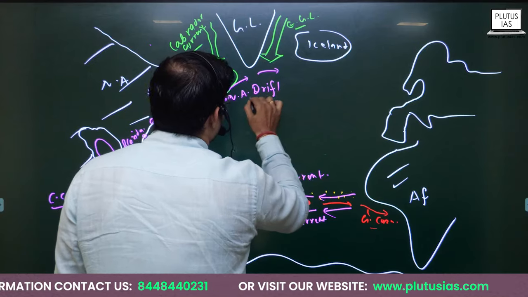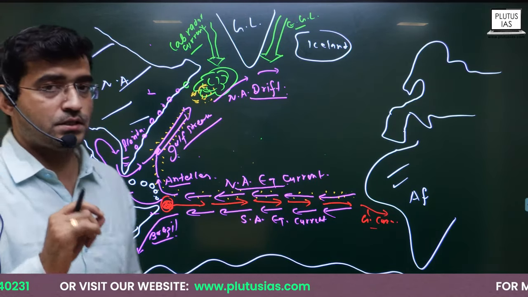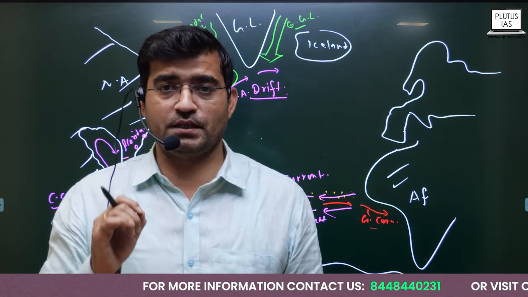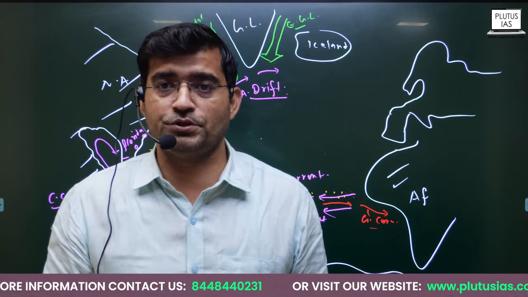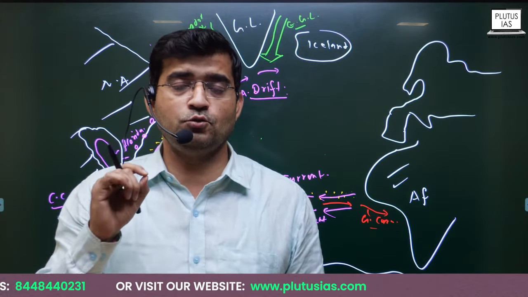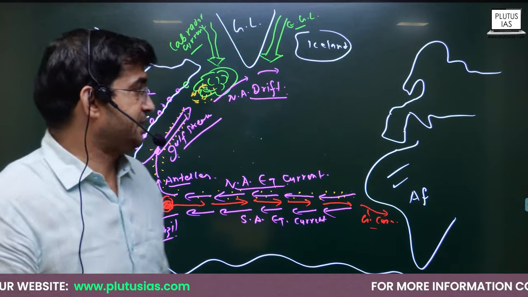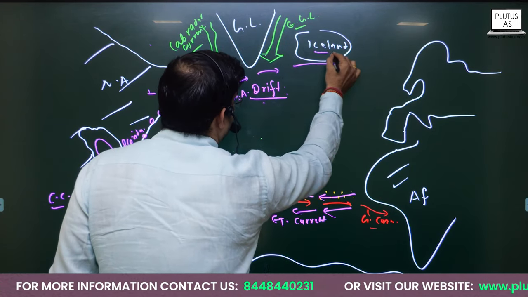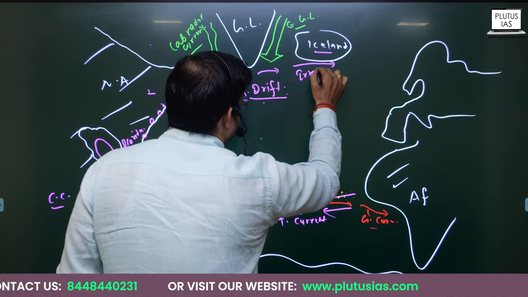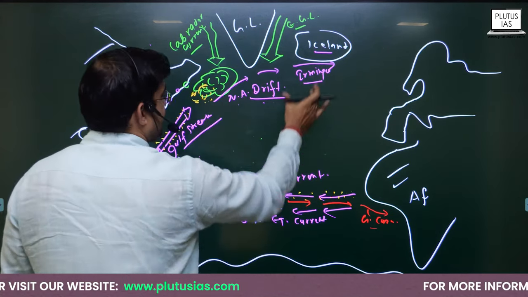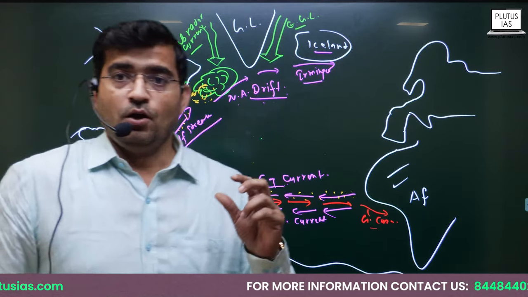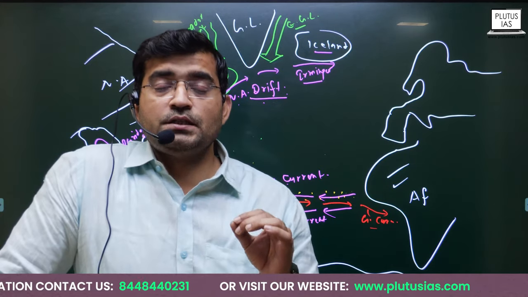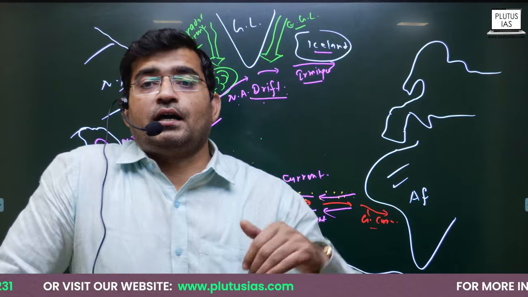A drift is a variety of ocean current that refers to a very weak, very feeble movement of ocean water. You can consider it a mild, weak form of ocean current, with just about 1 to 2 kilometers speed. So that is the thing. When the North Atlantic Drift reaches near the coast of Iceland, it is called the Irminger Current. The Irminger Current flows near Iceland, and it is a warm ocean current. So what is the impact of this current? You know, Iceland is the northernmost country located entirely in the Arctic Circle.